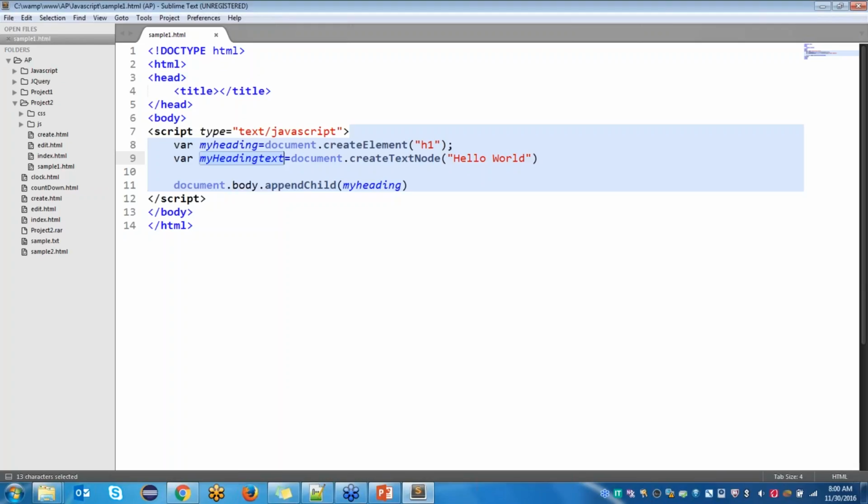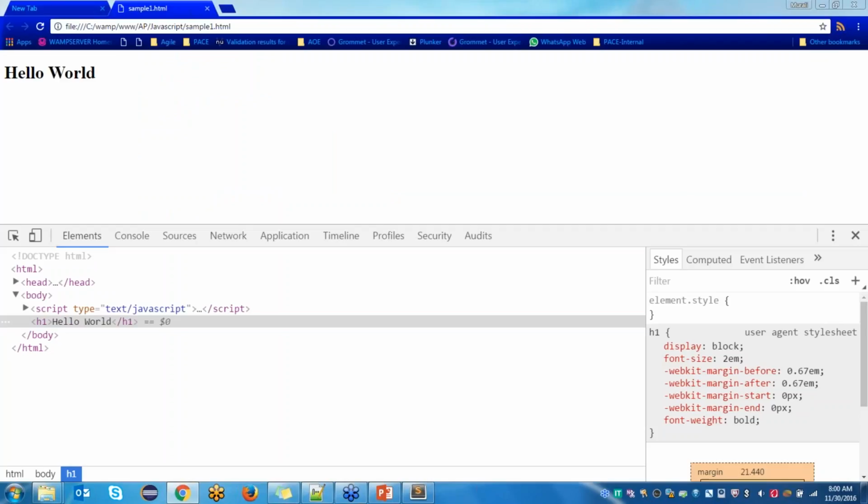Is it like a tree? Yes, it is like a tree. It's a DOM tree, what we say normally, Document Object Model tree. So this heading text should be inside my heading, right? So my heading dot append child my heading text. Now when I run this, I should be able to see this text over here also.